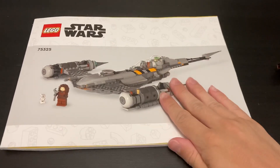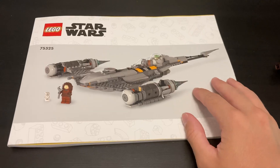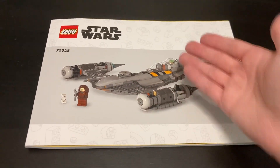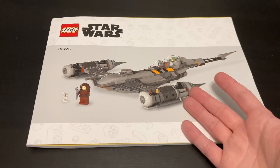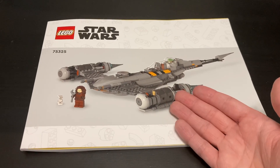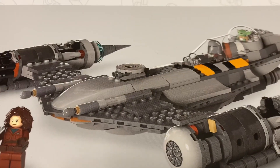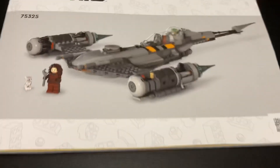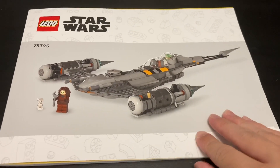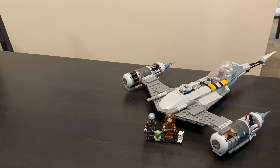I'll show you the instruction manual because I really hate this. It's got a really bland rendering on a generic background, and it makes no sense why they didn't put the box art on this manual. I like saving LEGO instruction manuals to keep the box art without keeping the whole box, so I'm very disappointed that LEGO went with this very generic, boring rendering that looks like it came straight from BrickLink Studio on low render settings.